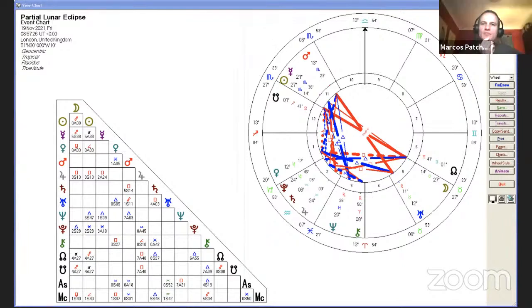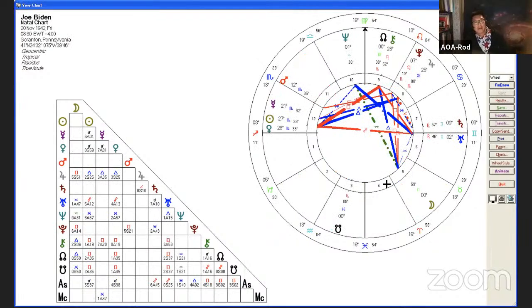Because obviously he being the president of one of the world's great superpowers at the moment, it's not trivial, and becoming prominent in the way that I've just described. Here we are. Yes, 3 degrees. So the South Node is right on his Sun. It's his solar return. Imagine having that eclipse on your solar return. It would be so busy for him.